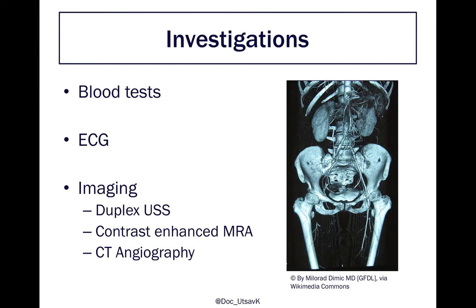Imaging should be as per NICE guidelines, which recommend duplex ultrasound scan in the first instance for both limbs and consideration of contrast-enhanced magnetic resonance angiography. If that is not suitable, then opt for CT angiography. And we can see here on the right-hand side of the screen a reconstructed 3D diagram of a CT angiogram taken from the Teach Me Surgery online website, where we can see complete occlusion of the right femoral artery over here.